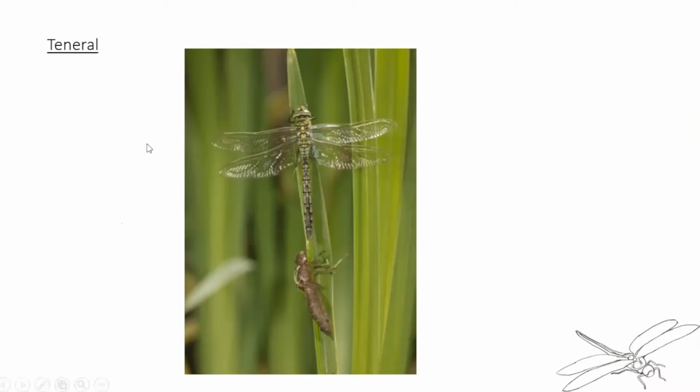And if you look at the condition of this, the wings are completely transparent. Nothing like the ones in your guides. If you've got a guide and you've got it open, you'll see they've all got dark veins, some have got colours, some have got patterns. They haven't got any of that. The body patterning here, if you look in the average guide, you would have great difficulty identifying that dragonfly. We'll see it again later as an adult, but at the moment you've got more or less a negative image of the dragonfly. The eyes are not coloured.